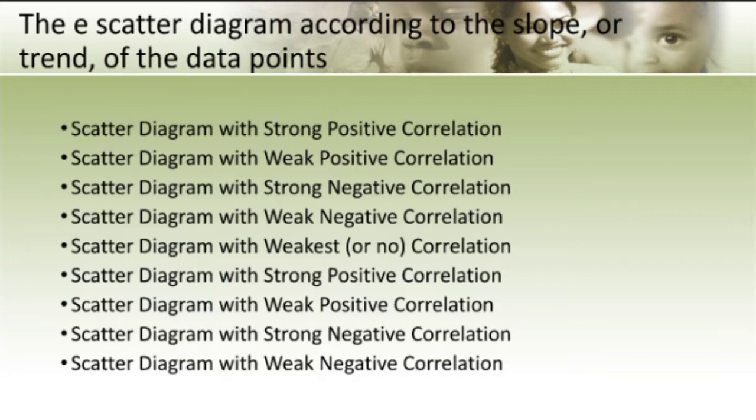Next is a scatter diagram with strong correlation. Sa diagram naman ito, ay nakikilala bilang isang scatter diagram with a high degree of correlation. Kaya naman, ang diagram na ito ay the data points are close to each other and you can draw a line by following their pattern. And in this case, you can say that these variables are closely related.